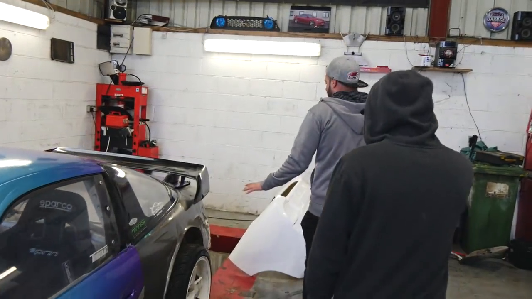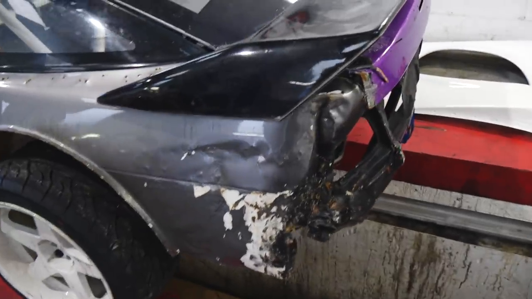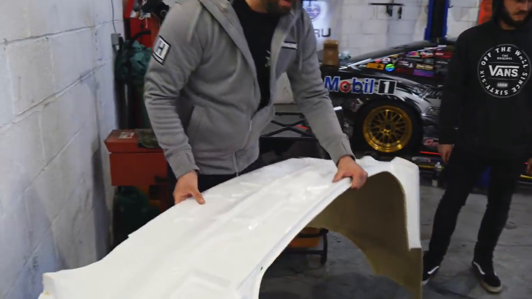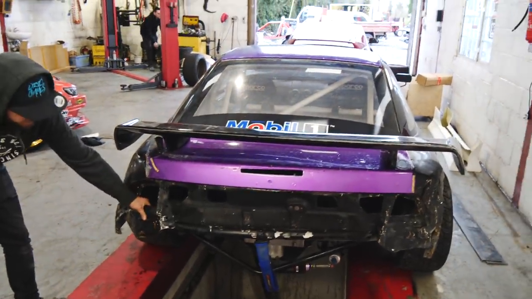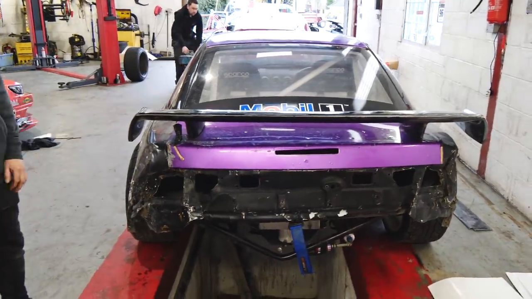As you can see, the back end is where the problem starts. On the ground we have a full rear clamshell. TH Components are now doing a full rear clamshell. As you can see, super light. It's got the whole back end of a 180SX there. Why would you put a whole rear clamshell on the car, Dave? Well, have a look at the back end of the car from last year and you'll probably understand. It's like it's collapsed over to one side. It doesn't look like a 180 anymore, that's the problem with it.